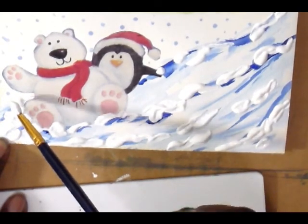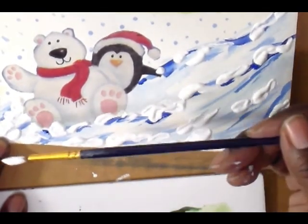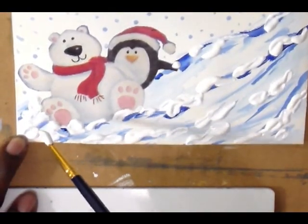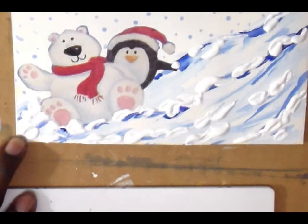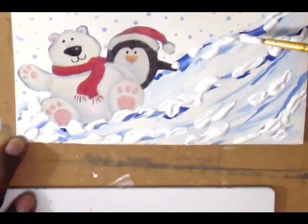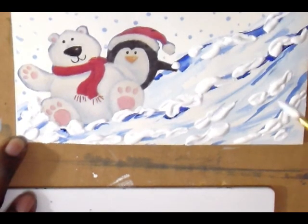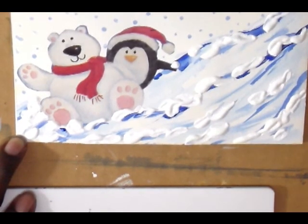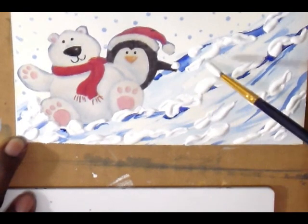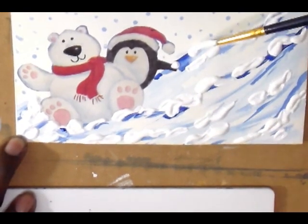So I want it piled up here where they're at, because they're sliding down. When they slide down, there's going to be a pile up of snow right in front of them. And these I'm putting there. And then I try to make sure the edges, left or right, kind of fade down into the card.